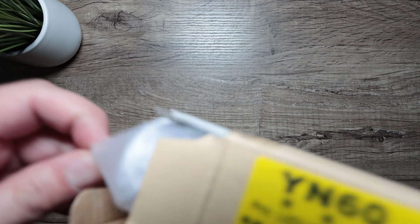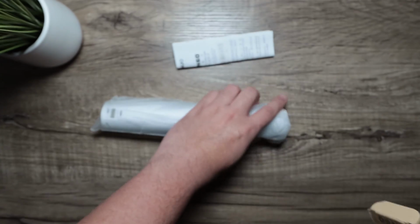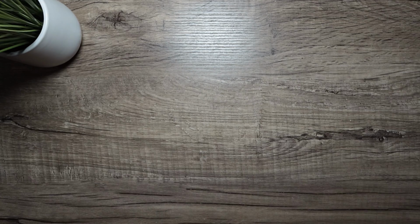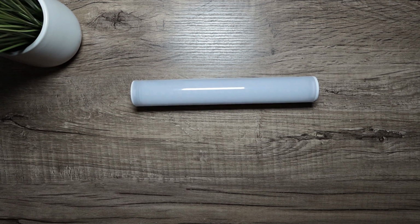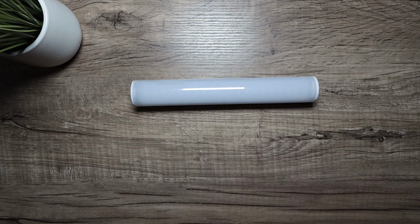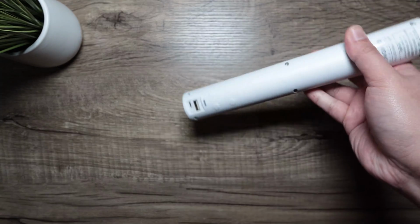Yongnuo, for those who are not familiar, make a ton of products for photography and videography. I use Canon, but I stopped buying Canon flashes because they're really expensive. So I went to Yongnuo, and the build quality obviously is not the same, but the results are pretty much the same. This is a portable RGB light that is really tiny. It's almost as long as a lens. That's a kit lens, by the way, by Canon. It's tiny and it's not that expensive.